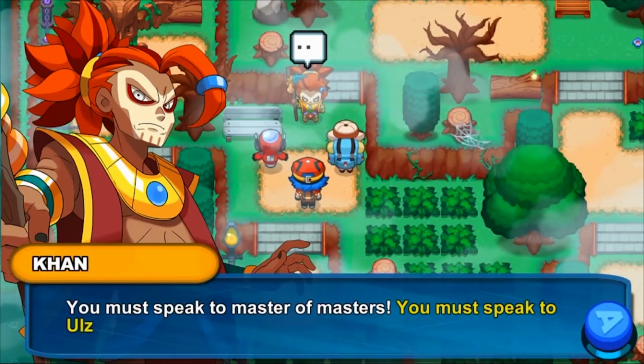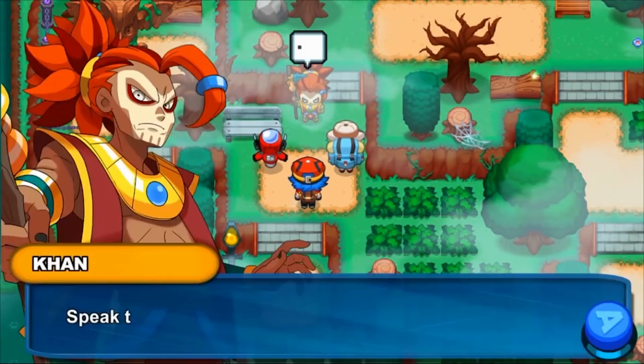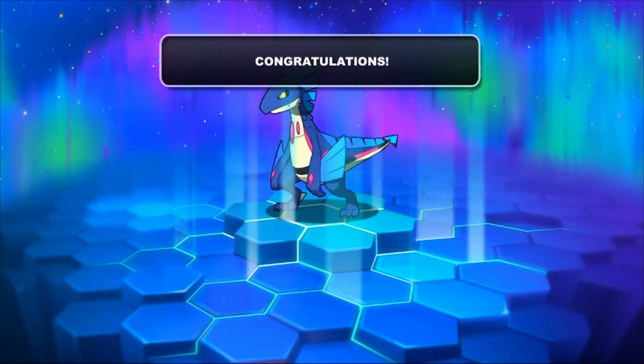Khan tells us that we need to talk to Olzar, the very first Nexolord, and the guy that saved the entire world from Omnicron. But in order to do that, we have to go meet somebody who's able to talk to the dead. Now, while we're heading over east and we battle all these new trainers, Fluzard actually evolves into Hydrax. Such a cool Nexomon, bro.